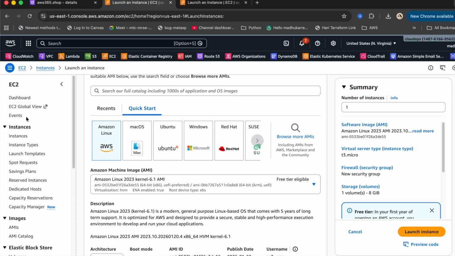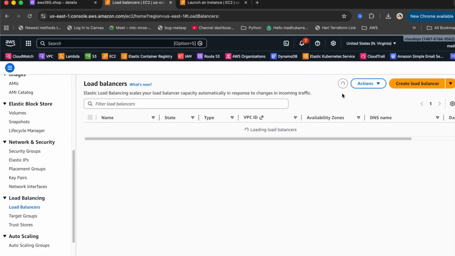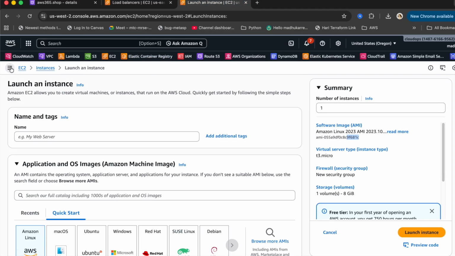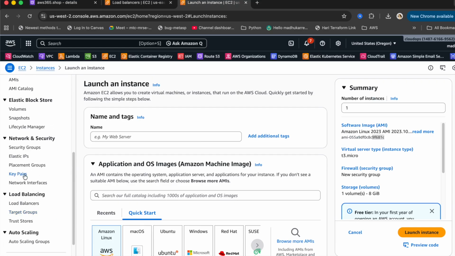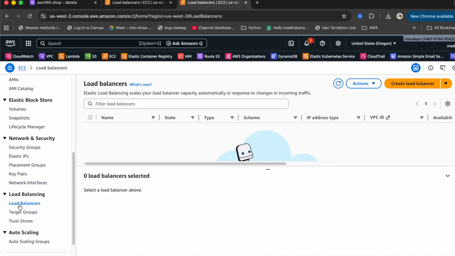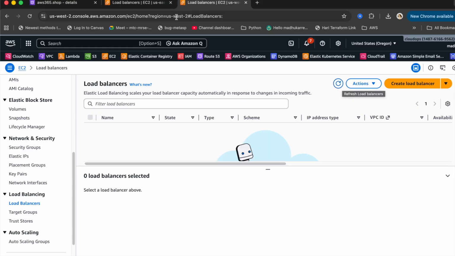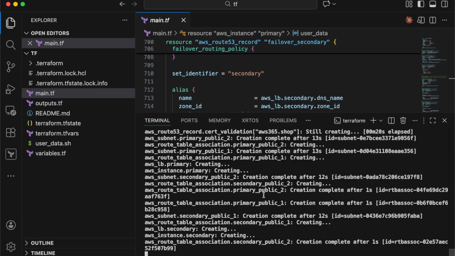If you go to load balancers in this region, soon you're gonna see them. If I click on load balancers, it's gonna take a while.